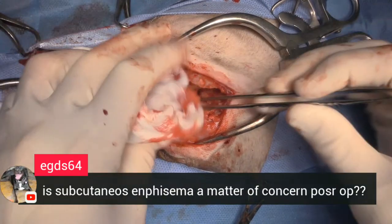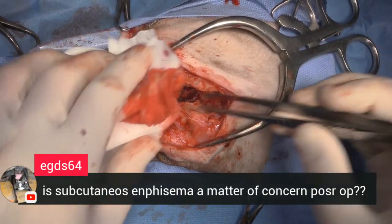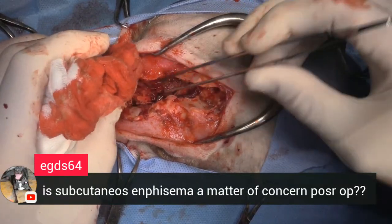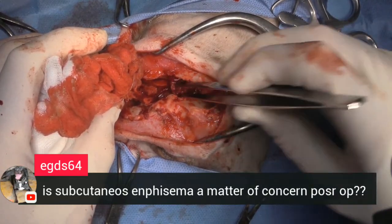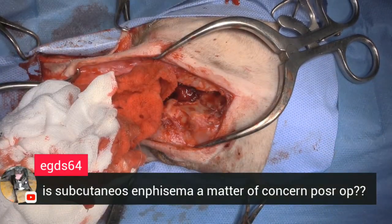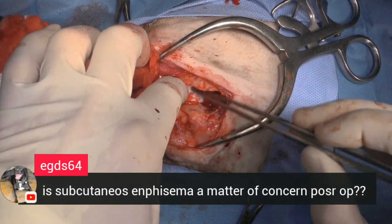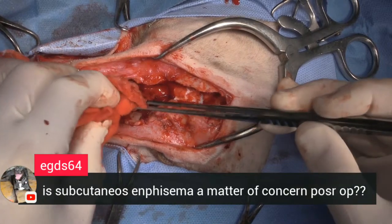All right, so now we'll come out with our sponge. I come out slowly, so if there's bleeding, I can address it as we go instead of trying to work in a puddle of blood. There's a little bit of bleeding right there, so I'll just put a little piece of gel foam on it. There's a comment that they prefer surgeries with less blood, so do I. Not my favorite surgery.